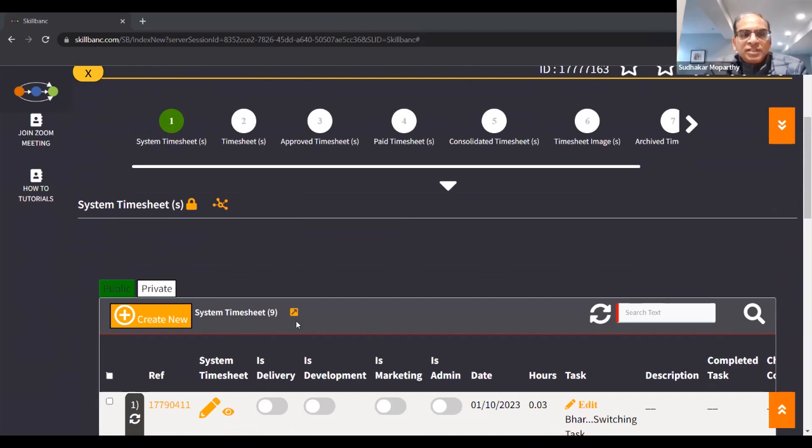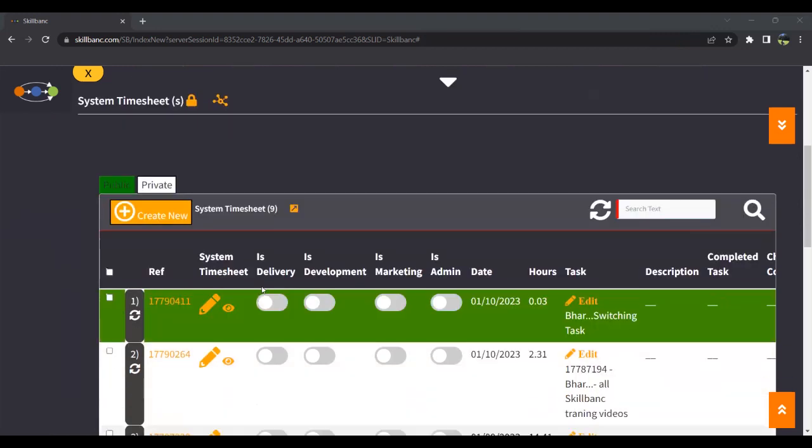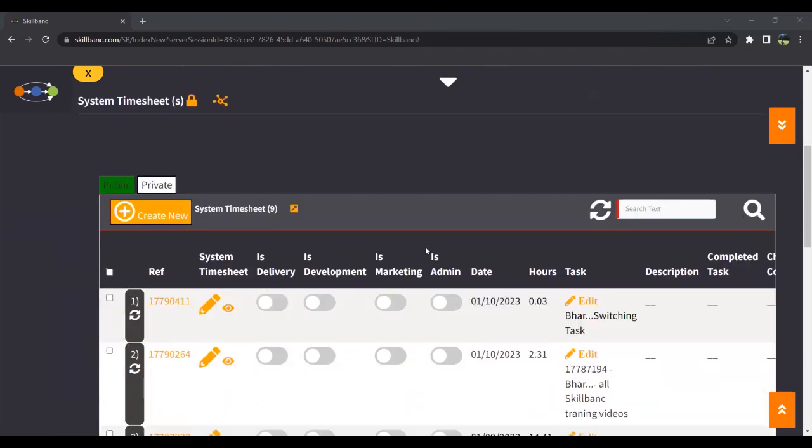Okay, so is system timesheet C1 or C2? C1, sir. What is C2 for system timesheet? Reference system timesheet, delivery, deployment, marketing, admin, date, hours, task, description. All those are C2s for the C1 called system timesheet. Can you give an example of another C1 here, and then C2?